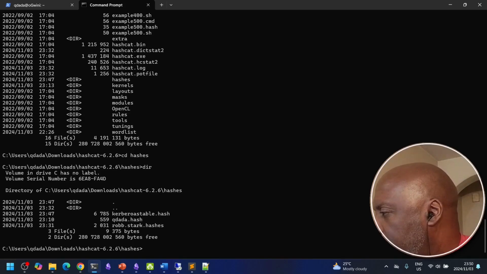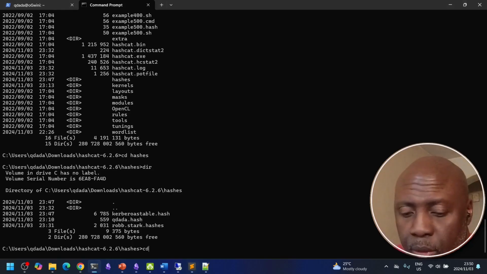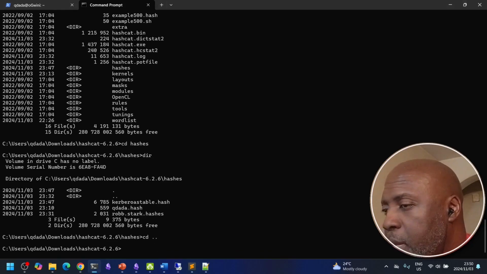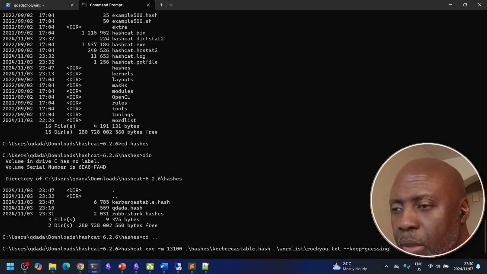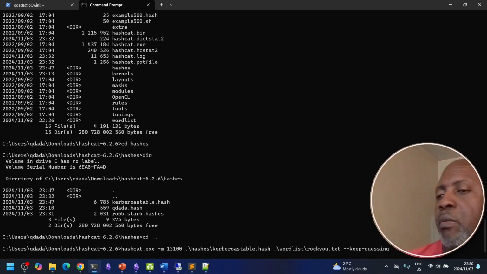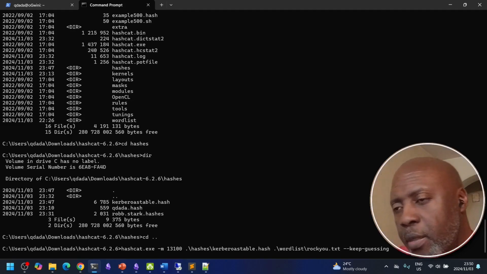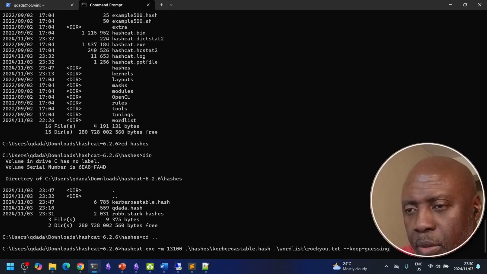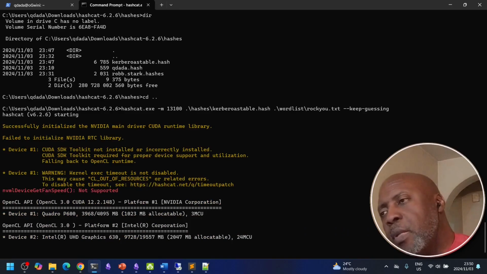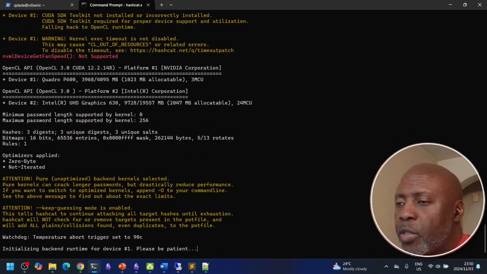Just gonna modify our command a little bit so that when I paste it, it has the right information about the file containing the hashes that we want. Okay. So let me go back one. All right, and there's a command for cracking those kerberoastable hashes. And we wait. Shouldn't take too long.